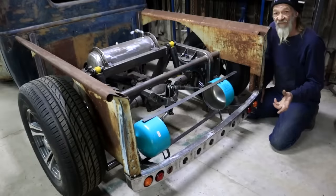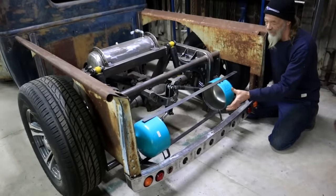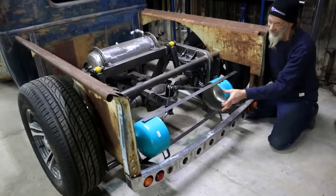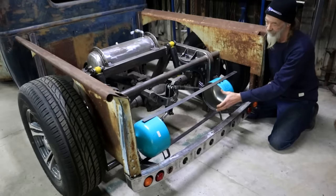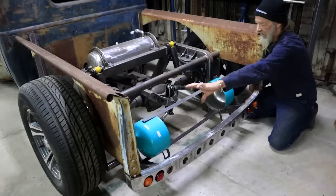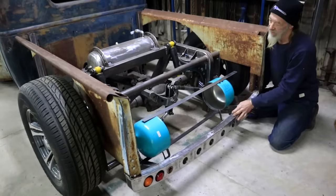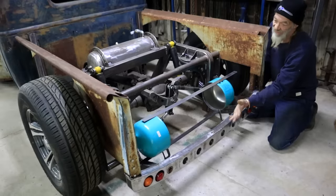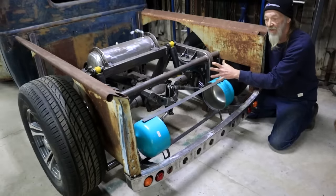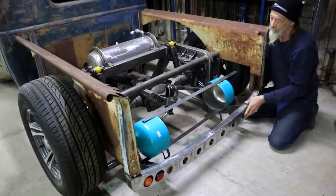I've got two ideas for the location of a fuel tank. This is the first option. I've just mocked up these two bottle ends right here in this location. The plan would be to roll a piece of sheet metal and connect it to make a long, narrow, cylindrical tank. Now, I don't plan to have a tailgate or cover any of this, so this will all be visible. And I do like the fact that this one matches the air tank up there.